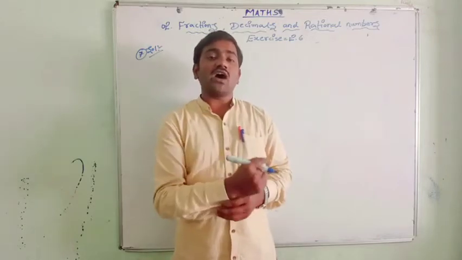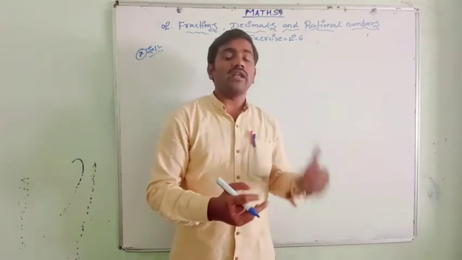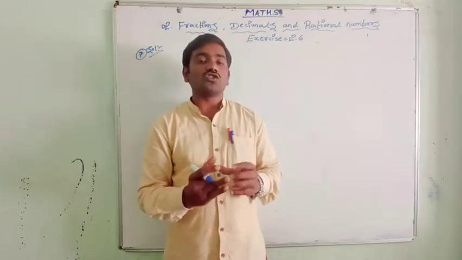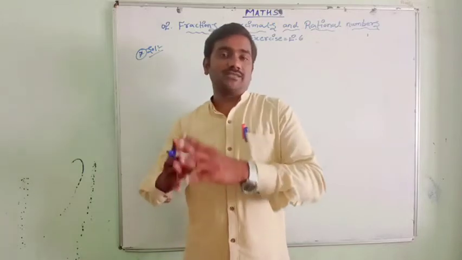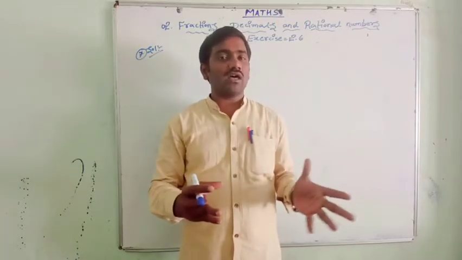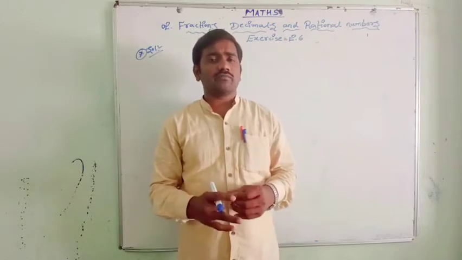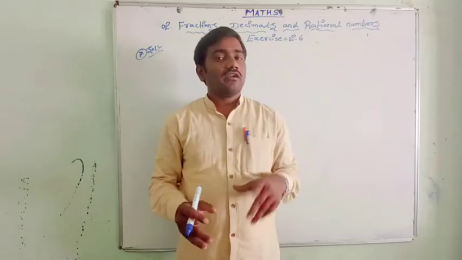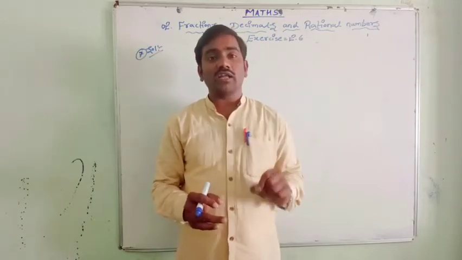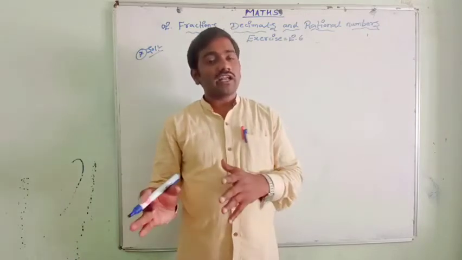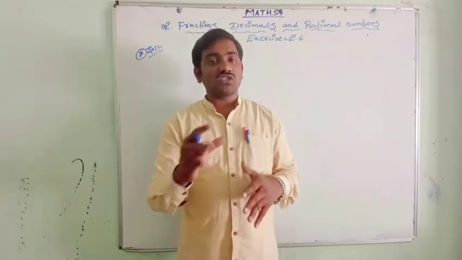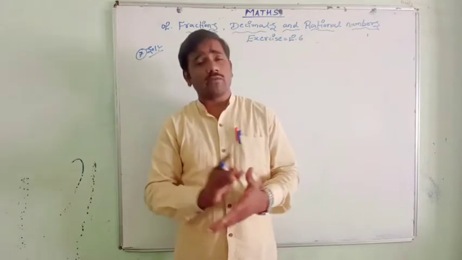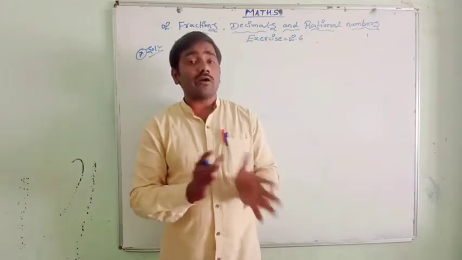If any one of the sides or angles is unequal, it is called an irregular polygon. A polygon is a simple closed figure bounded by line segments, like squares, rectangles, triangles. These are polygons. If all the sides and angles are equal, that is called a regular polygon. Like a square, all the sides are equal and all angles are equal, so it is a regular polygon. An irregular polygon, for example a rectangle: all angles are equal but all sides are not equal, so it is an irregular polygon. So you got an idea about regular and irregular polygons.